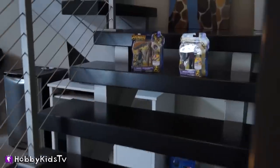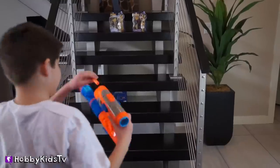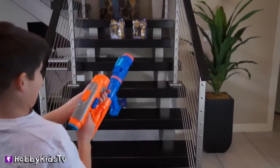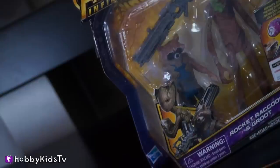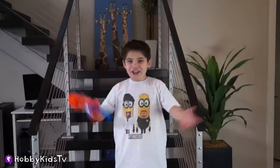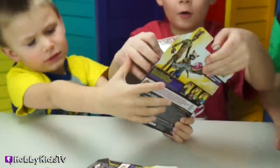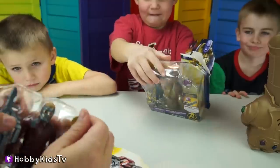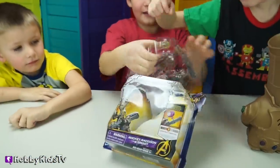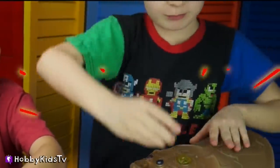Can he do it? Nope. Oh, you hit the stair. Oh, you got it! Gotta get one more. Come on, man. We need these Infinity Stones. Lego Thanos is just not happy. Yes! Let's get those toys, get the Infinity Stones out of them, so we can show Thanos who's boss. Guardians of the Galaxy! Oh, I'm gonna open up Star-Lord. You guys gonna open up Groot? Yeah, I'll open up. Here, we got more of these Infinity Stones. Here's a red one. That'll help. Put those awesome Infinity Stones in the gauntlet, man. Yes!